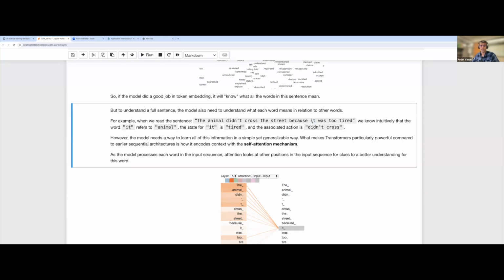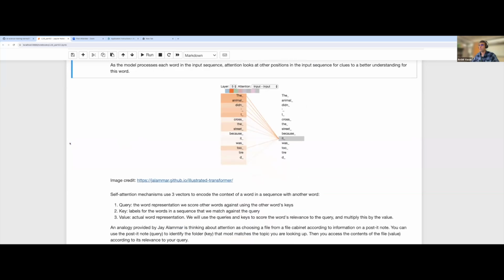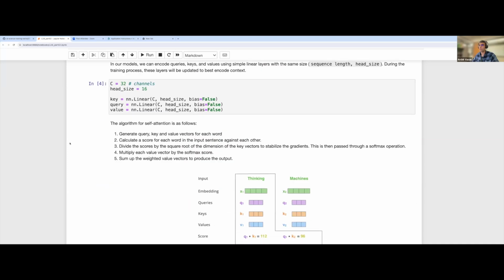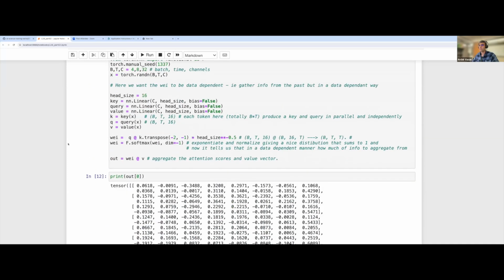Because that's kind of the simplest thing for the model to learn: this word has context with itself. But actually, what you really want is for the word "it" to have context with the other parts of that sentence. So in order to maximize the probability that you're actually going to get that, you're going to see those attention mechanisms actually make sense. I mean, that attention mechanism actually encodes the context.